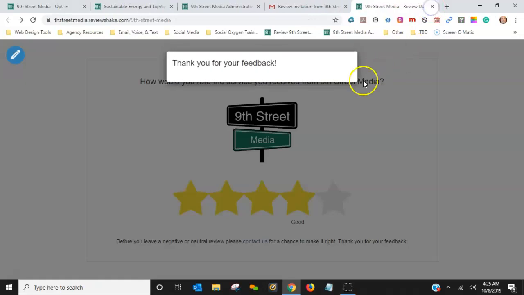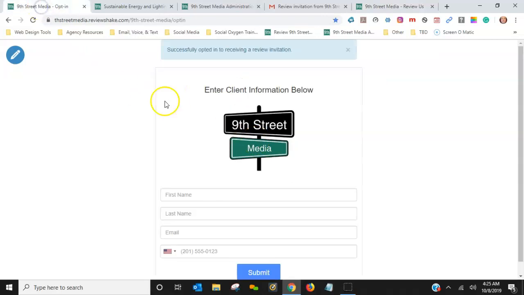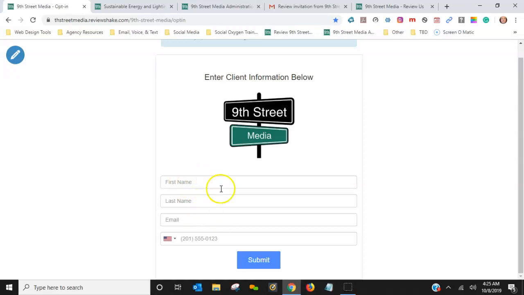So we're going to help you avoid negative reviews, get feedback to help your business, and get more positive reviews by making it easy peasy, sending emails and text messages out. Again, from us, this is how easy it is on you or your employees. It's that easy. You can do it from your cell phone. You just name, email, phone number, submit, and they are in an automated system.